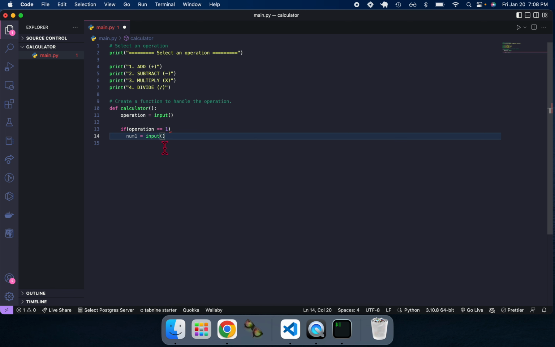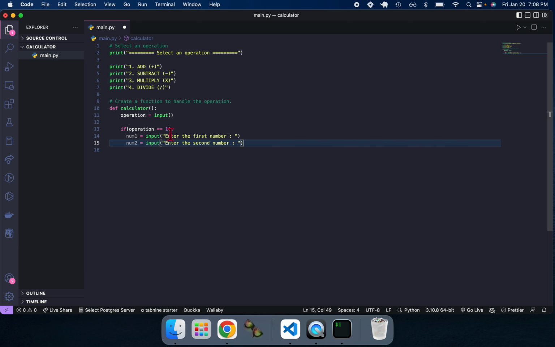Okay, and inside this input, we're just going to add a message. So I'm going to say enter the first number. Okay, just add a space like that, and we want to do the same thing for, by the way, it's a typo there. Okay, you need to add this. Okay, and the second number, I'm going to say enter the second number.